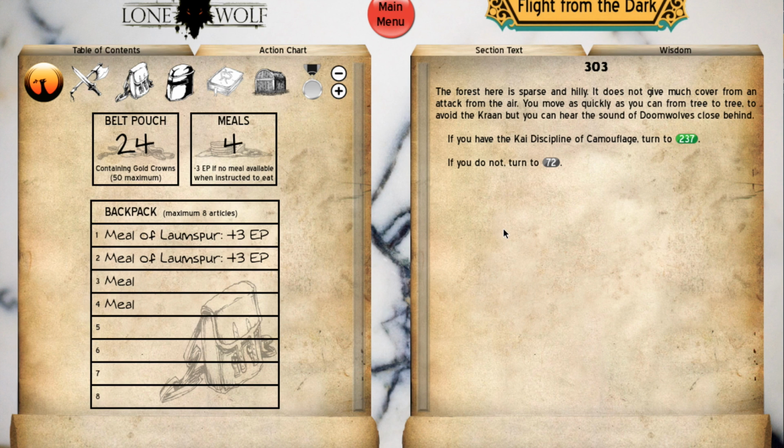The forest here is sparse and hilly. It does not give you much cover from an attack from the air. You move as quickly as you can from tree to tree to avoid the Kran, but you can hear the sound of doom wolves close behind. If you have the Kai discipline of camouflage, turn to 237, or if you do not, turn to 72.